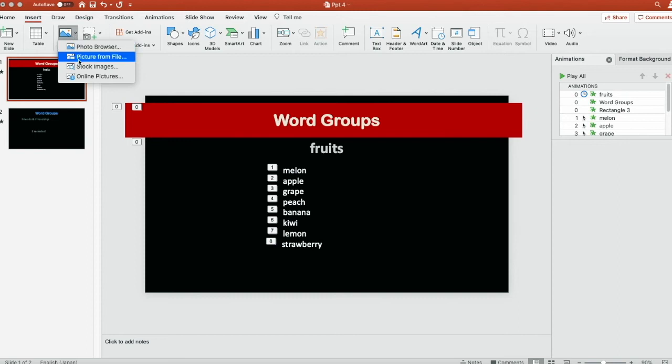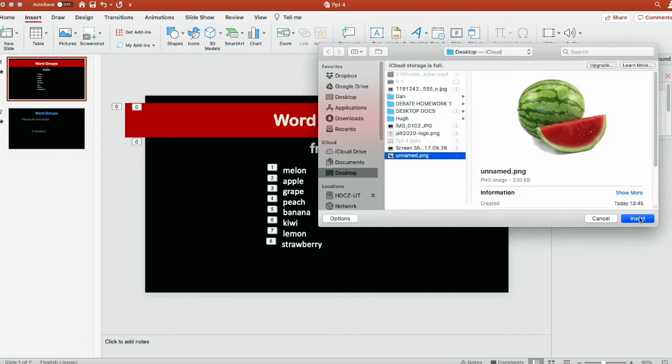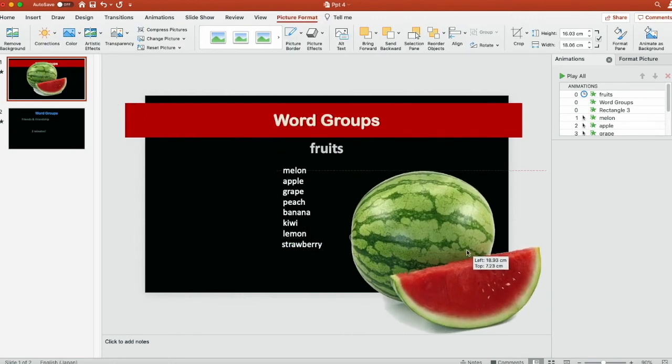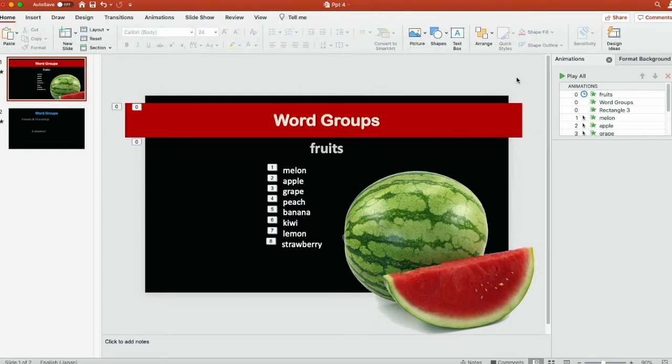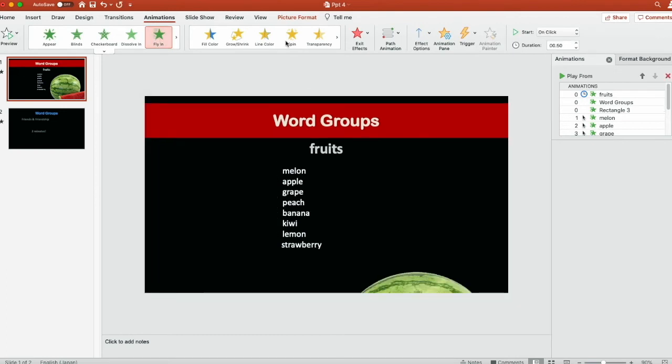And I've found a PNG file through a Google search of a melon. There we go, it's PNG. So the background is blank. So whatever color background PowerPoint slide you have, it will show against the melon. So PNG files often have a transparent background, very useful.